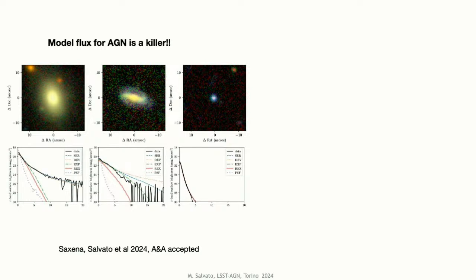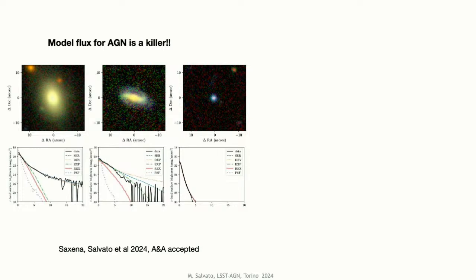For a normal galaxy, you have at least two fits that can be more or less okay. For an AGN, there is none that works. Either you underestimate or overestimate the host galaxy, definitely the center, and only on the quasar you are fine. So this is a problem when people run photo-z's using flux coming from total flux, model flux, unless you are working on quasars.